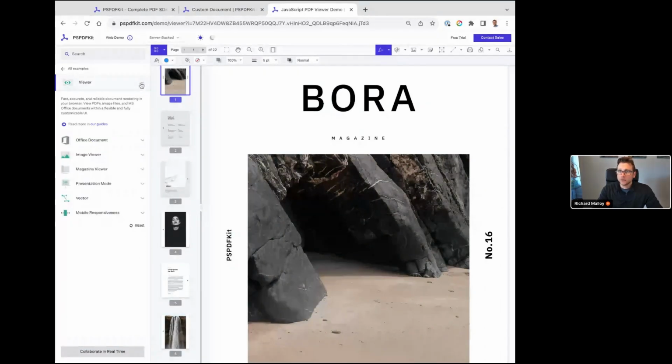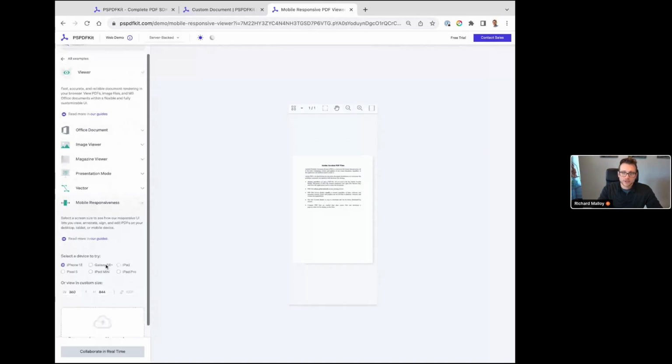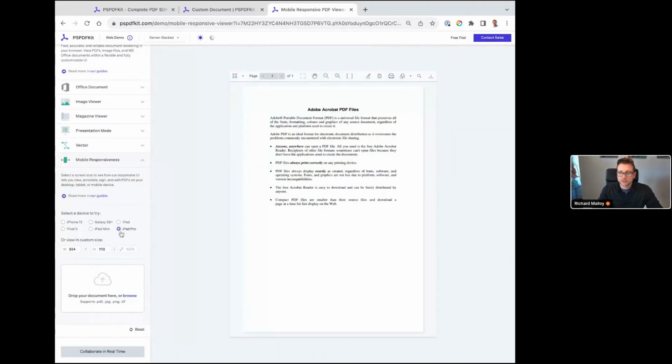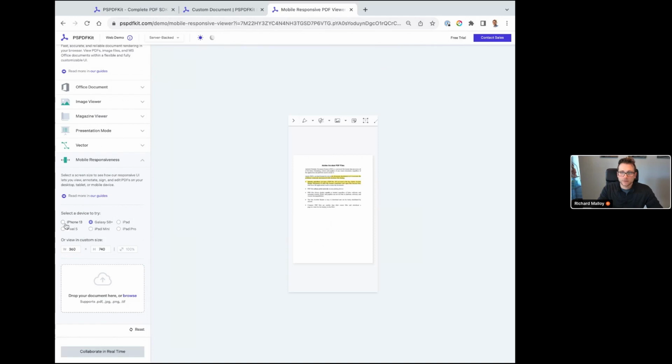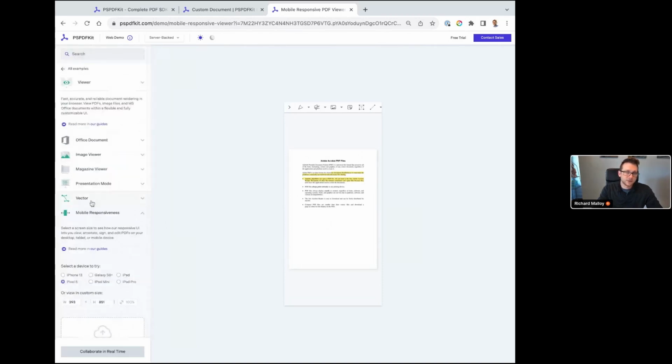So, I'm rendering this in Chrome today, but we see the market definitely moving towards also using web apps on mobile. So you can see different devices down here on how PSPDFKit would render a document on different devices. An iPad Pro and how that would work, a Galaxy phone, as well as an iPhone 13 or Pixel. So being able to use PSPDFKit across different devices is something we definitely test for.